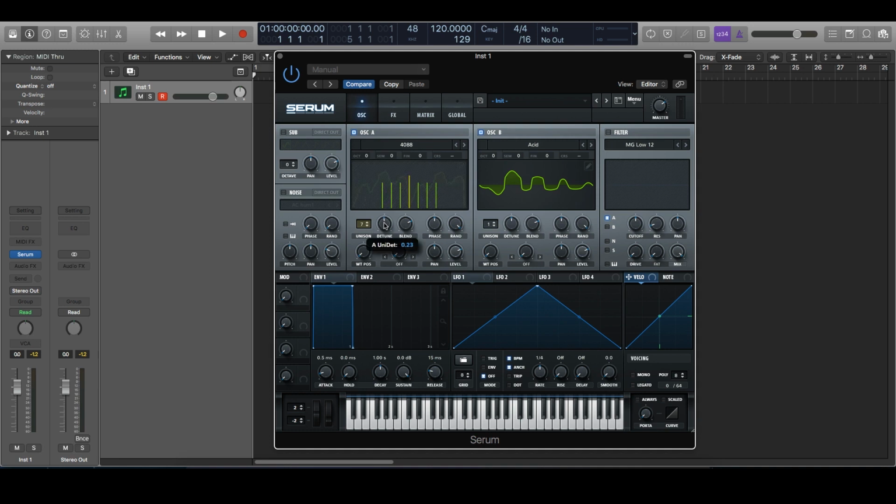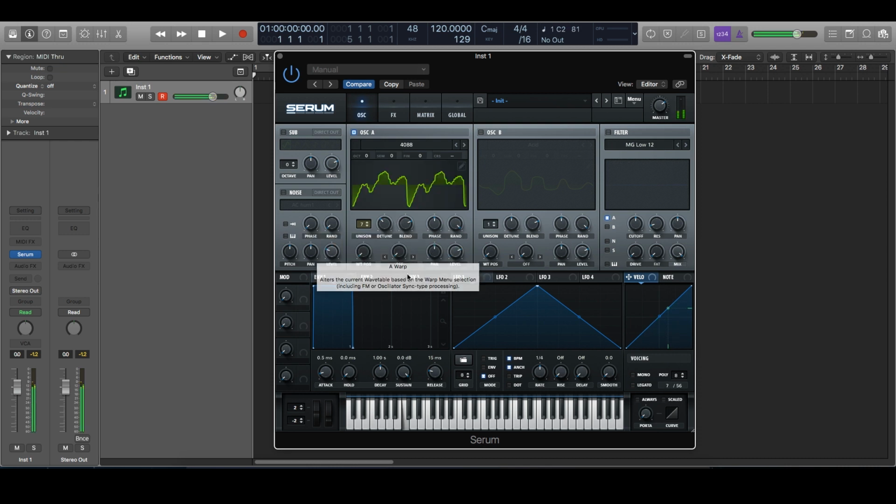When you look at this graph, you can see that all these voices are detuned from each other, and as you reduce this, the amount of detune reduces. So they come closer to each other in pitch. So let's hear that. I'll switch off oscillator B and let's see how this sounds. As we increase the detune, you have more and more voices which are further apart in pitch. So this gives an impression of width. If you overdo it, it doesn't sound very harmonic.